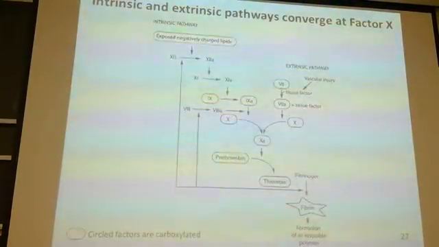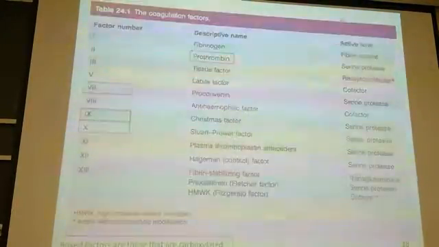So here are the two pathways shown together, and you can see factor 10 being the convergent component, right? This intrinsic pathway responds to exposed negatively charged lipids, having a slightly longer cascade, ultimately culminating in factor 10 activation. Same with the extrinsic pathway. It requires tissue factor, and has a shorter cascade to get to activated factor 10, right? And we can get this from the diagram.